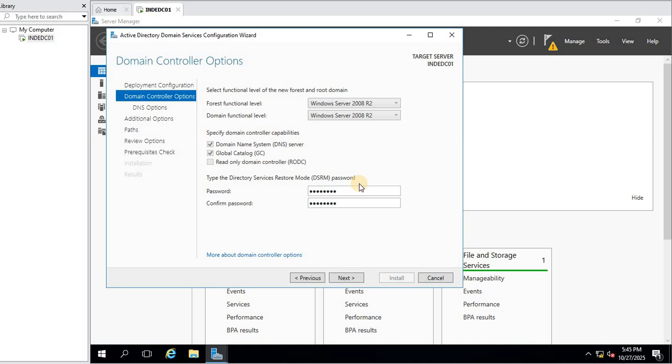But it is always a good idea to keep the same password, otherwise you will forget which password was set on which domain controller. If you have multiple domain controllers, then it will be confusing. So keep the same password on all the domain controllers and keep it at a safe place so that only limited or designated people can have access to the DSRM password.